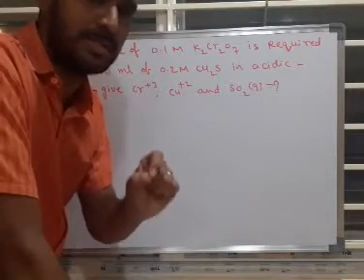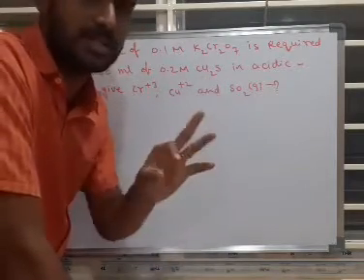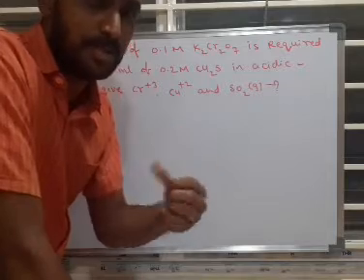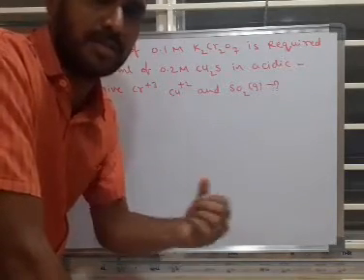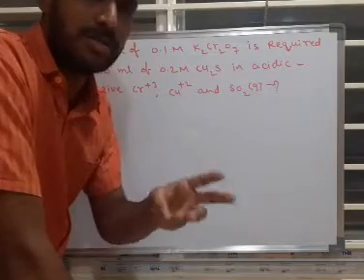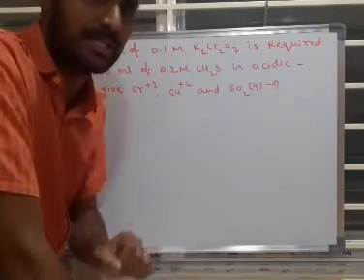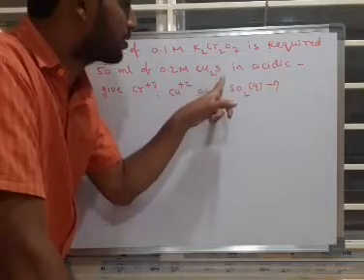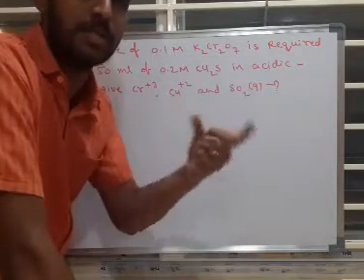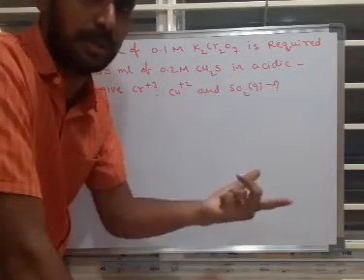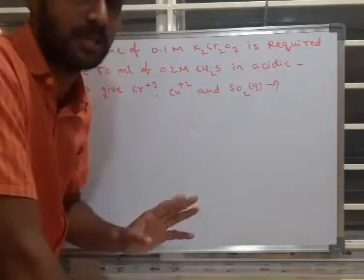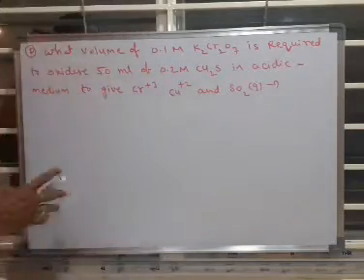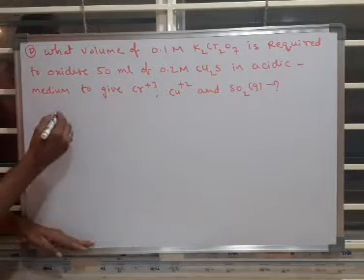Means in this compound also, just like ferrous oxalate in the last problem we did, where ferrous undergoes oxidation and oxalate also undergoes oxidation. In the same way, here in cuprous sulfide, cuprous undergoes oxidation to cupric, and sulfide also undergoes oxidation to SO2. For calculating the n factor we must remember that.